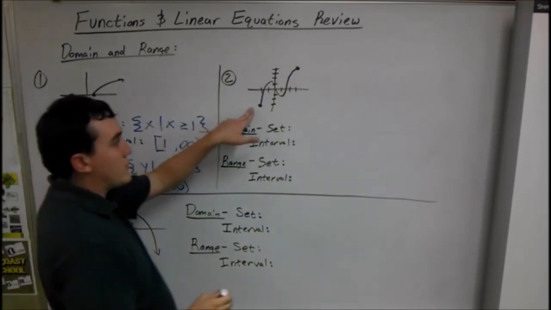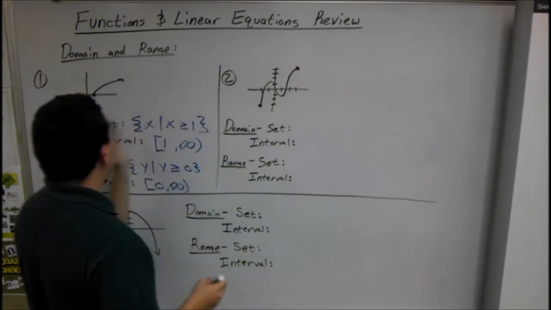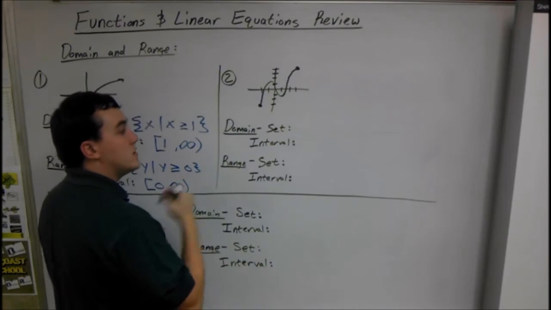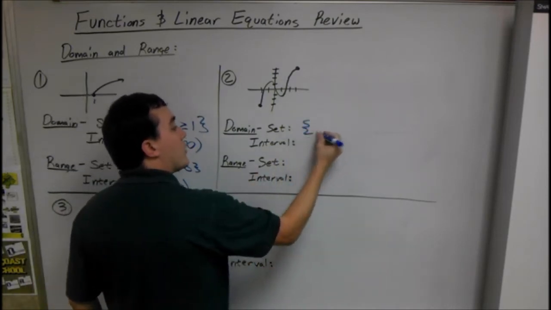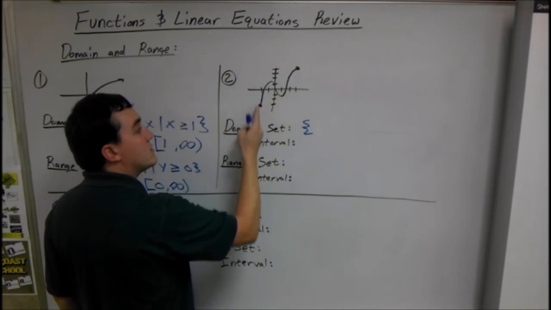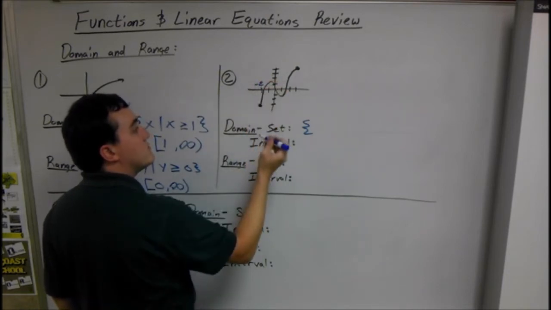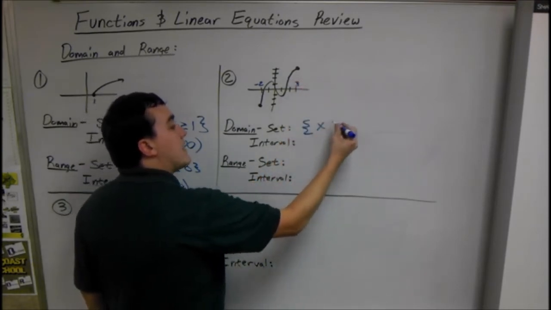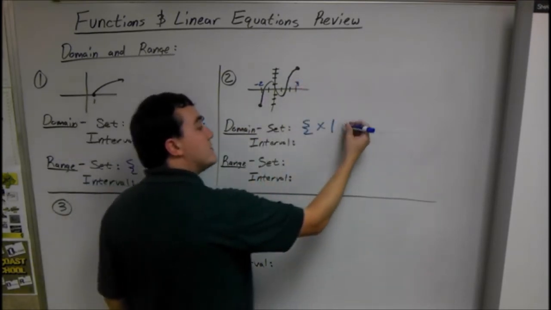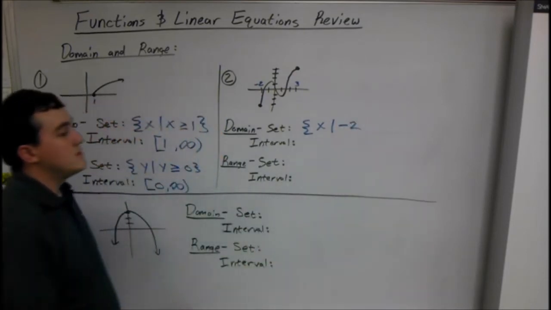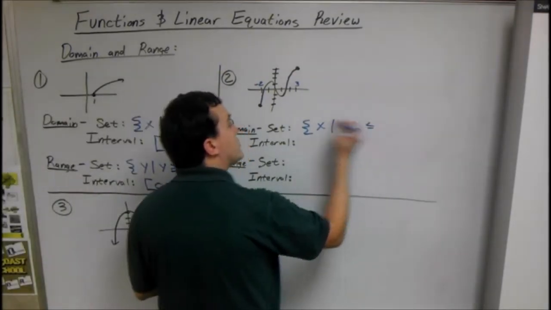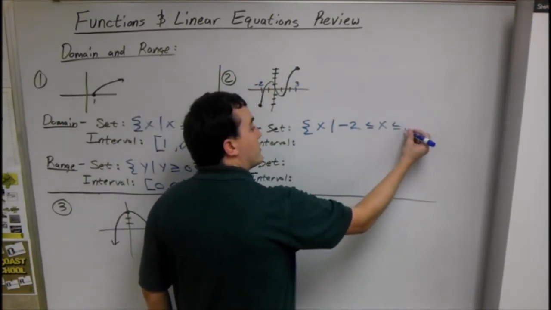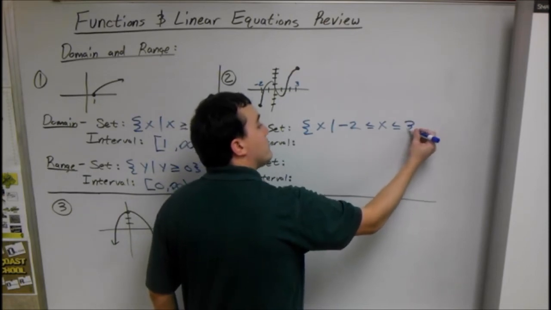For number 2, it's kind of bounded. They both stop. So it doesn't keep going. If there's no arrow, it stops. So for our domain, that's x values. Look at where it starts on the x-axis. So here, the first x value is -2. And it goes to 3. So x is everything between -2 and 3. So that's how we're going to write it. -2 is less than or equal to all of our other values because it's the smallest. X is less than or equal to 3.